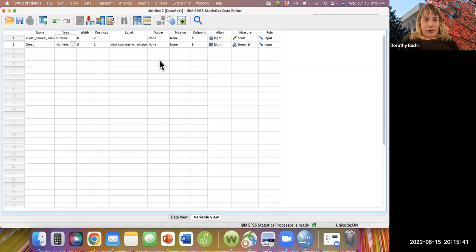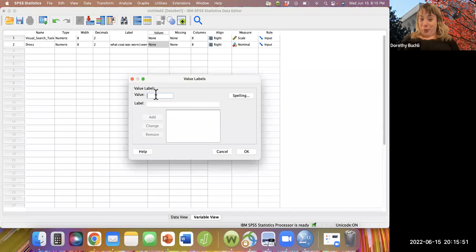So what we're going to do is we're going to click on the values, and then we're going to click on the ellipses, and that will open up the box for us. Okay, and we'll just use the same arbitrary numbers, 1, 2, 3. Those are easiest, but it does not matter what number we select. We could select 99, 67, and 4018. Okay, so the number itself has no bearing. It could be any sort of number that we wanted. We just need some kind of placeholder for our levels.